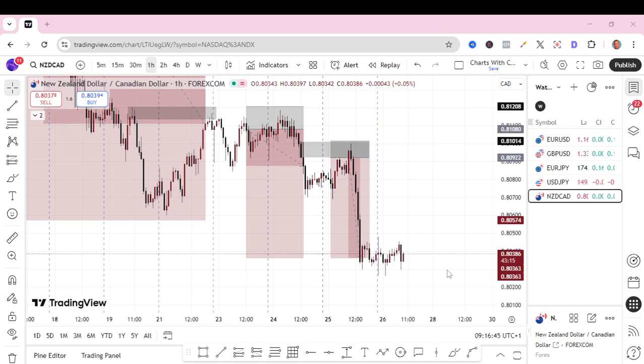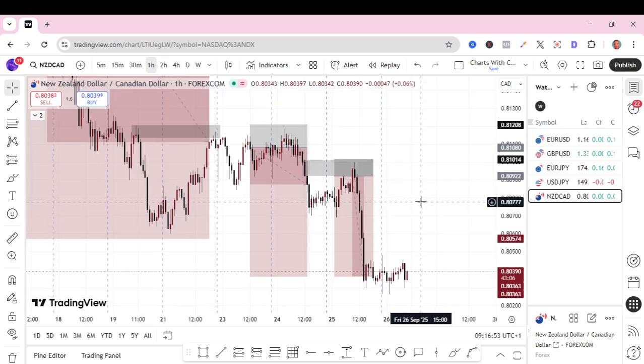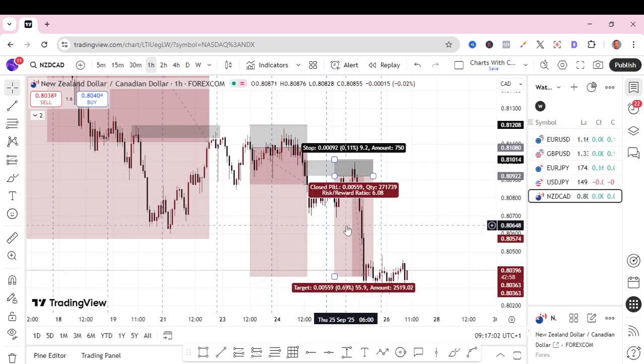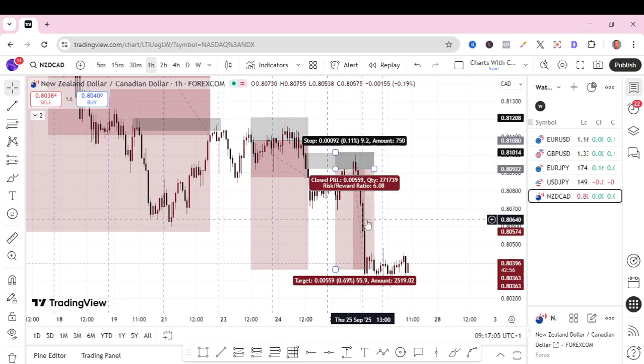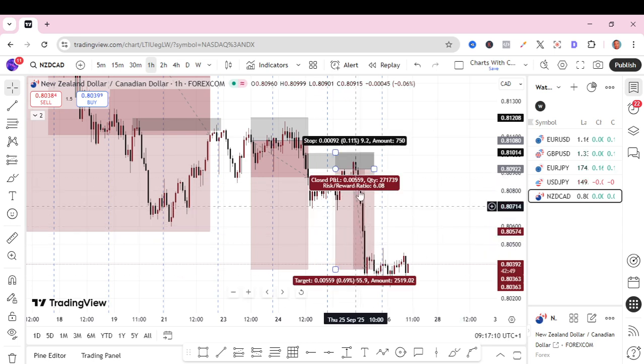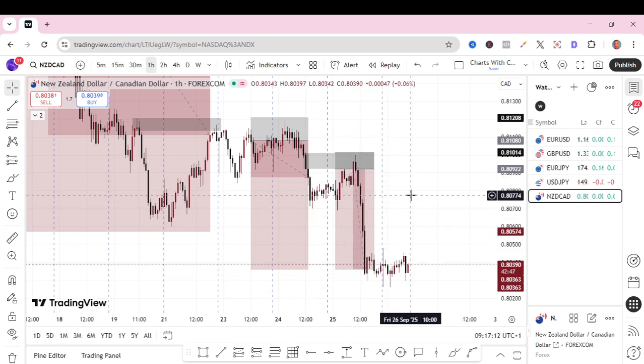Okay guys, this was the trade I took based on the concept of internal range liquidity and external range liquidity, and I'll be breaking this trade down and why I took this sell. Now, I didn't actually take this one, I took this and this, right? And on this day, which was yesterday, there was high impact news, so that was why you saw this clean move here, right?